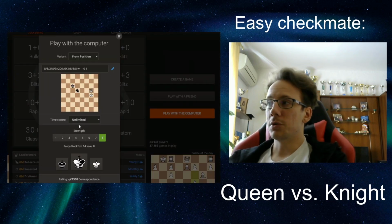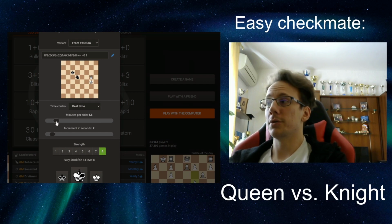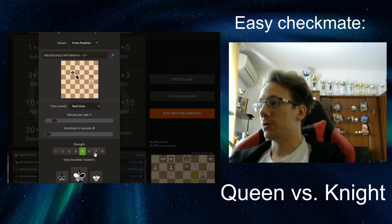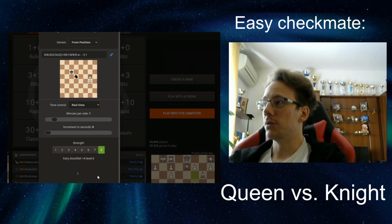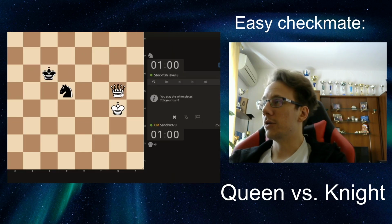You can do some time control if you want. If you want to really practice this in time trouble, you could go 1 minute or something, or more, and then you pick the strength. I recommend the best strength of the computer, and you click on white over here, and that should give you the easy way of practicing this, and then you just do it as fast as possible.